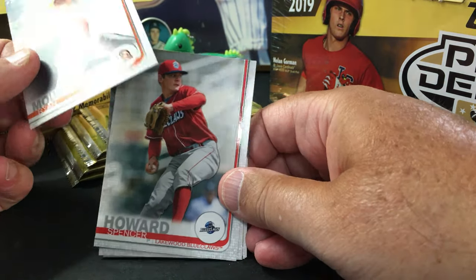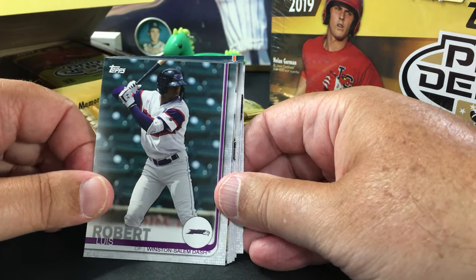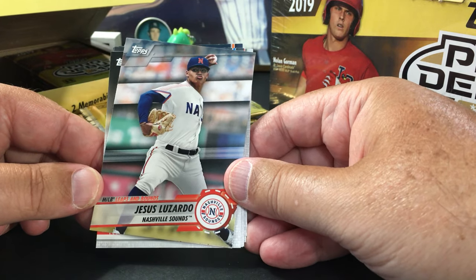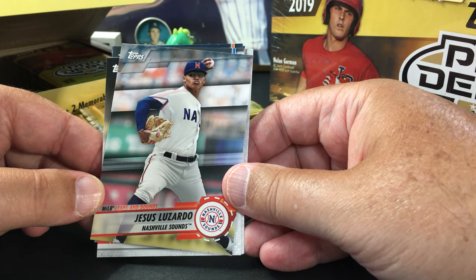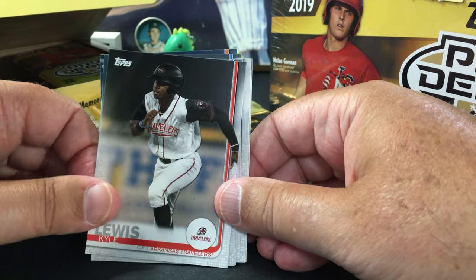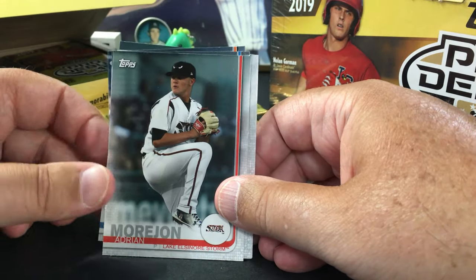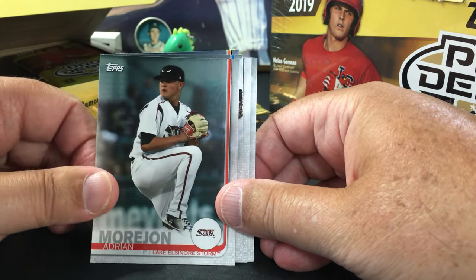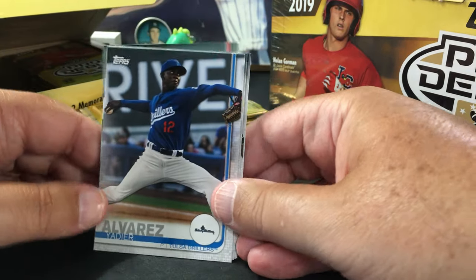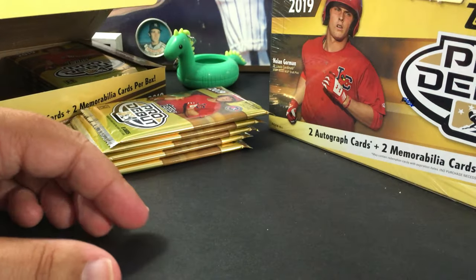Bowie Bay Sox, Spencer Howard, Lakewood Blue Claws, Winston-Salem Dash, Luis Robert. Here we go, another one of these leaps and bounds inserts. Jesus Luzardo, Nashville Sounds. Kyle Lewis, Arkansas Travelers. Brock Burke, Charlotte Stone Crabs. And Lake Elsinore Storm, Adrian. How do you say it? Marjan. And Yadier Alvarez, Tulsa Drillers. So, go through pack three.